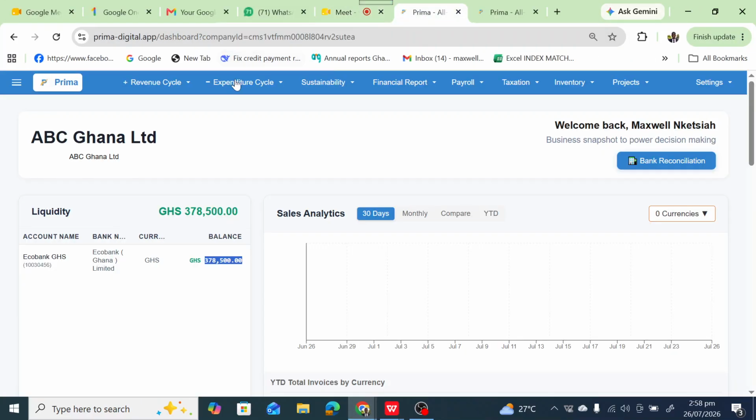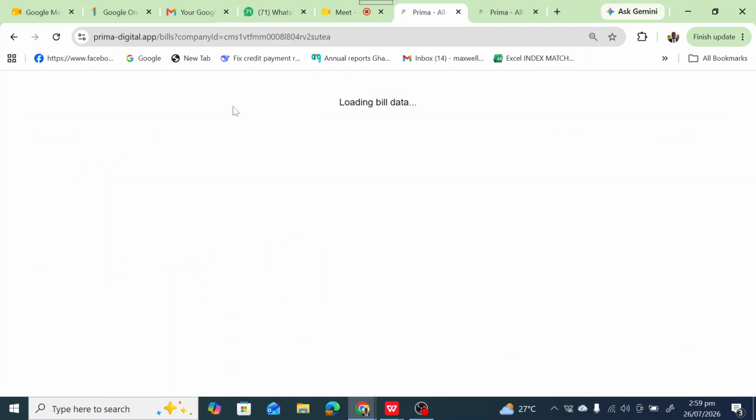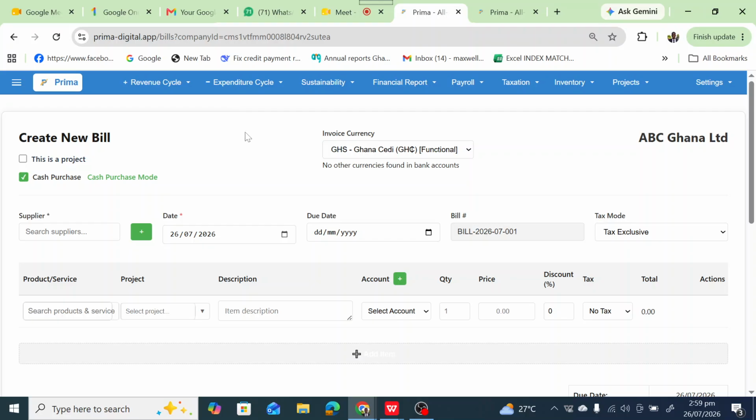So here, because it's a credit purchase, we can create a bill for it. So let me create a bill. This is how the bill interface looks. We have the heading, create new bill.